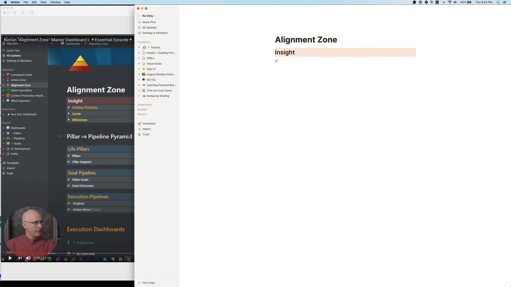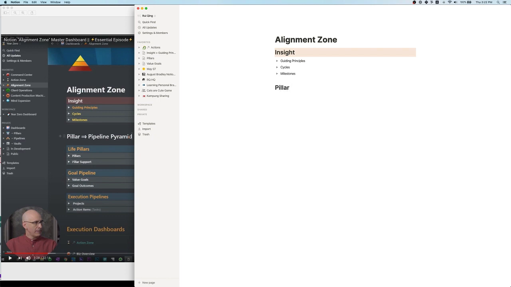Okay, and then this thing creates a toggle, and you type guiding principles, ta-da, and then cycles, milestones. I try to use as many shortcuts as possible, because then it makes it really fast to move around instead of using my mouse and clicking here and clicking there. And I also don't really want carpal tunnel syndrome. I've been using the computer too much now.